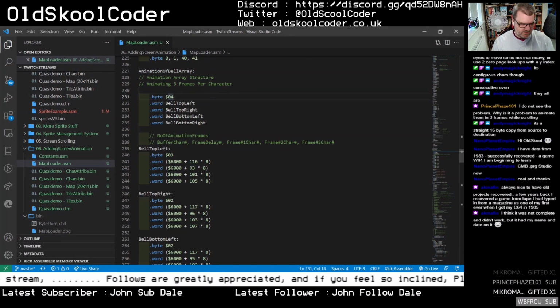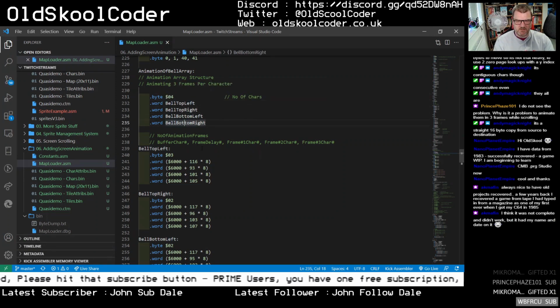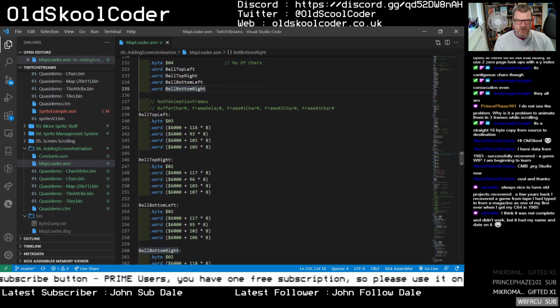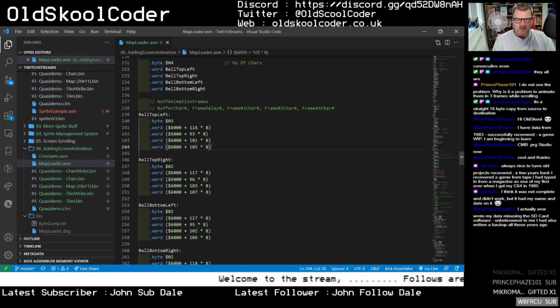So this is number of characters. So it needs to do it 4 times, which is this one, this one, this one, this one. And we will know what frame we're in, which is what this is. It's telling it what we're going to be comparing it against. And then the first one is the character we're going to redefine, and then depending on the frame, it's one of these two here. Right.